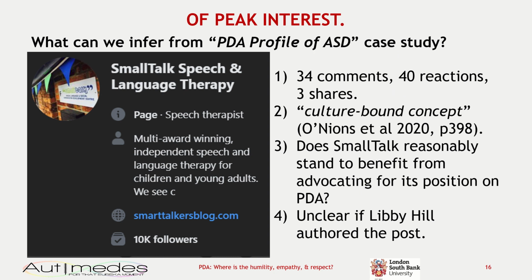the question about whether the PDA Society's document should be sent to the team that diagnosed PDA in this kind of case study, the way it's discussed, suggests that there's a shared knowledge base between Smalltalk and its followers. So basically, there's enough people within Smalltalk's followers who have the same worldview and perspective on PDA, which is indicative that PDA as a profile of autism is actually a culture-bound concept in the UK, which suggests that the observation by Niles at 2020 is actually correct.